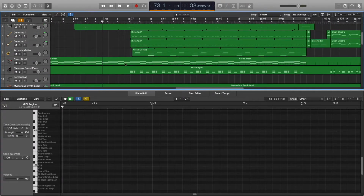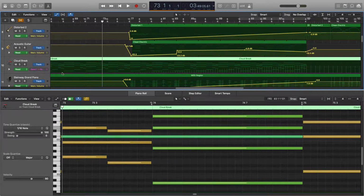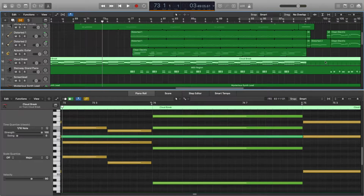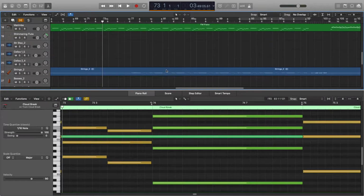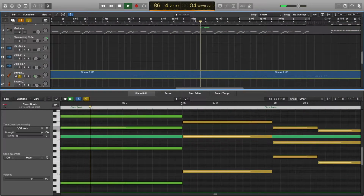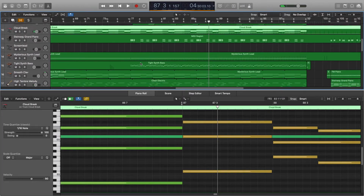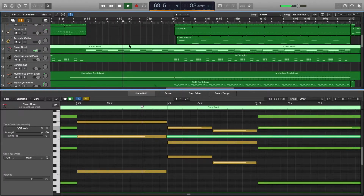And so you even have this pad here. Where is it? You've got, basically you can kind of see this dash stuff here. The filter opens up as this starts to grow, and then I've got some strings that start to come in with it that kind of add to that tension there. These are all things that are kind of hanging on to each part, because this segment here is really calm.